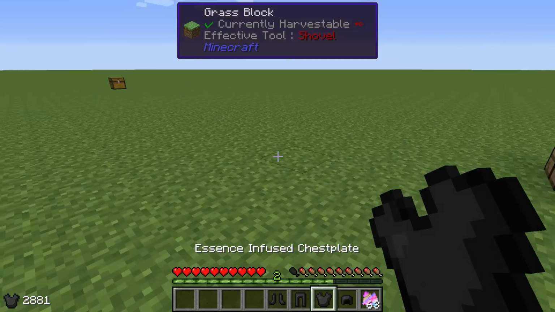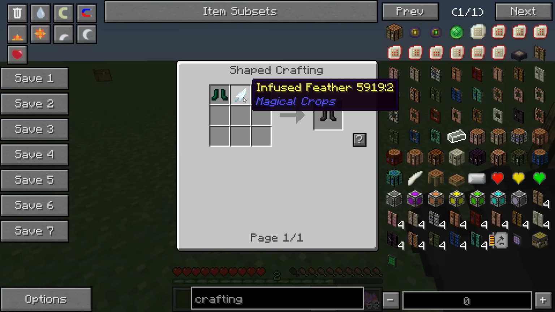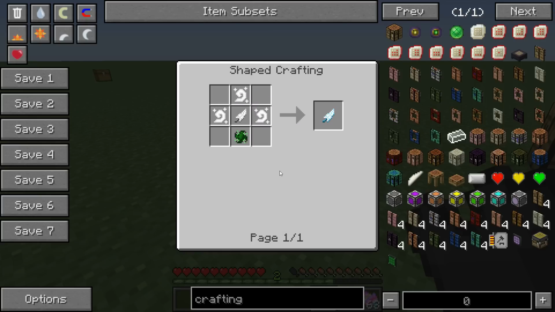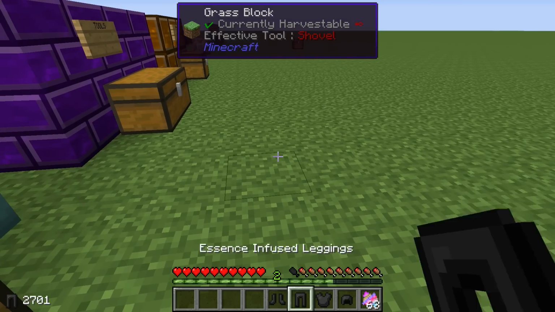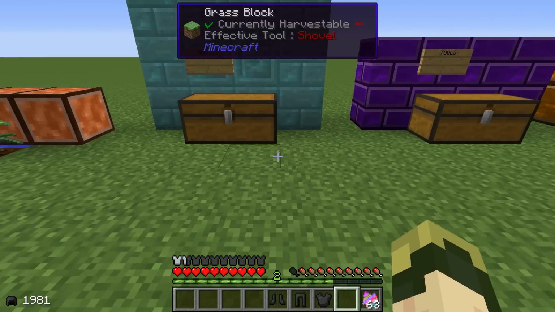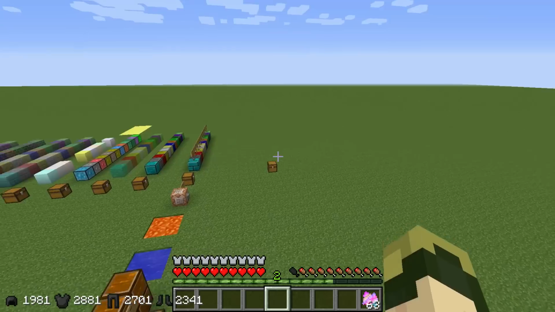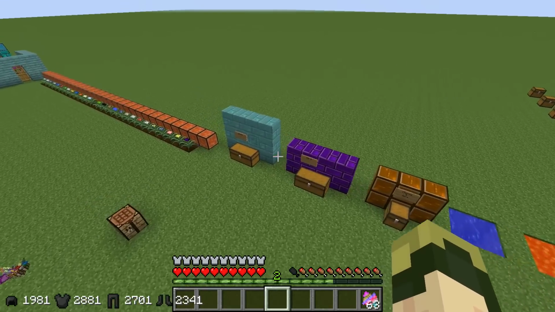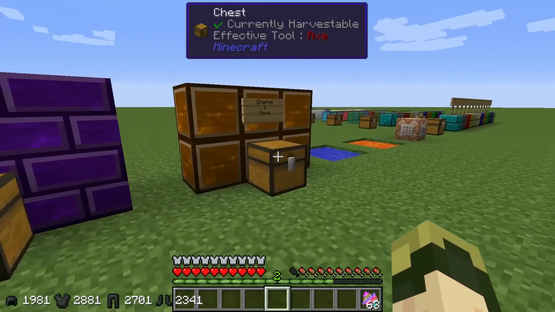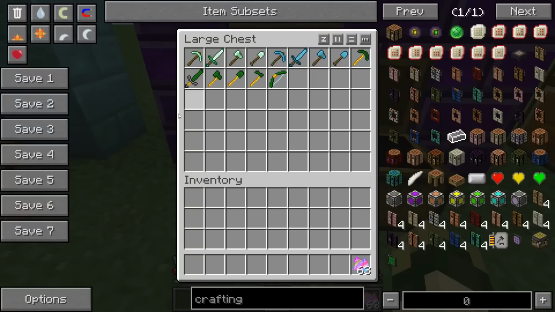Finally, we've got essence infused Mark IV, and if we look at the recipe for that, it's just Mark III plus an infused feather, which is a feather, 3 essence of air, and an extreme essence. Now, you're gonna love this. So I put on the essence infused helmet and I do a double jump and nothing happens. But if I put on the entire set, I can actually fly. Okay, so this is one of the end game benefits of magical crops, is that you gain the ability to fly.